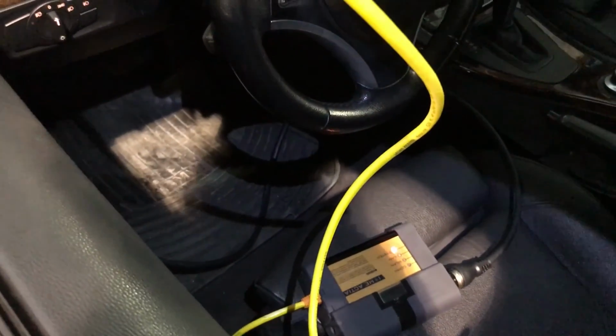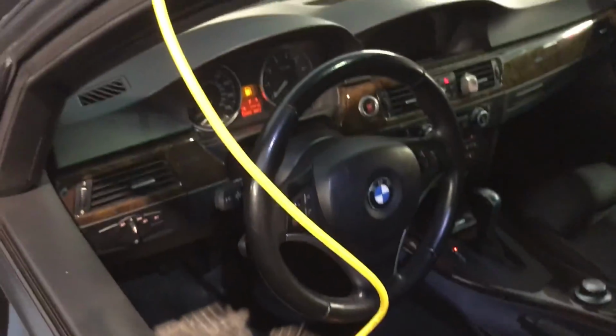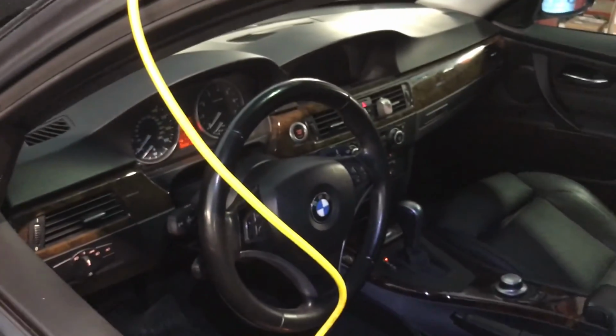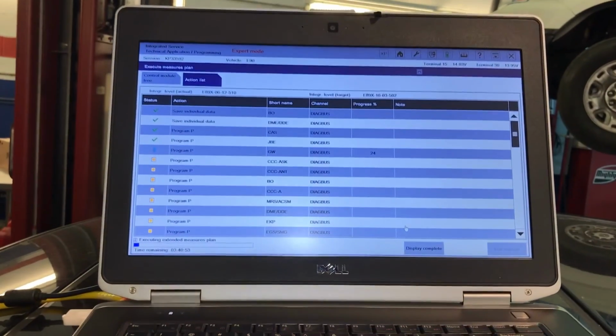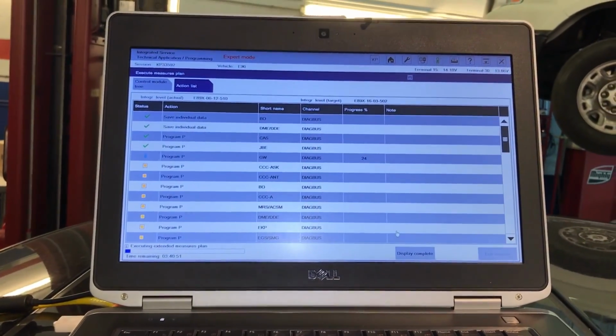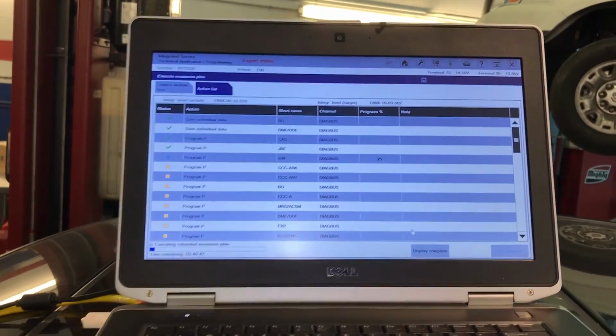I'm sorry I didn't connect it before, but like I said, it's very easy. You have to connect the straight wiring to your computer. You cannot do this wirelessly, or at least it's not recommended. Make sure that you have the battery maintainer, and ISTA-P is going to tell you step by step what to do. You have to make sure that you are keeping a good battery voltage, 14.2, 14.1 at least. Make sure everything goes nice and smooth.